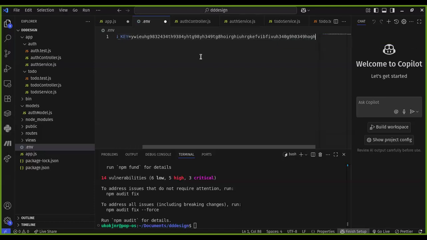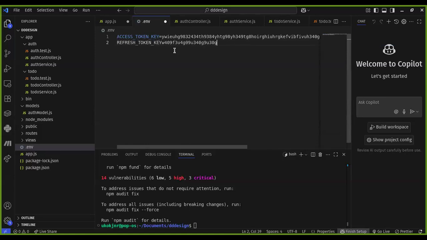Don't put something that people can easily guess. So refresh token key. So I have access token key and refresh token key.